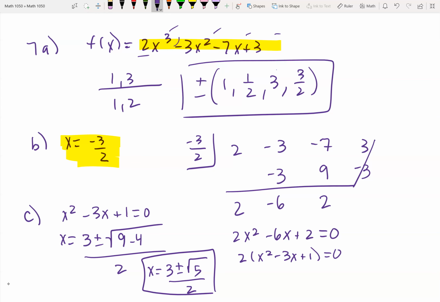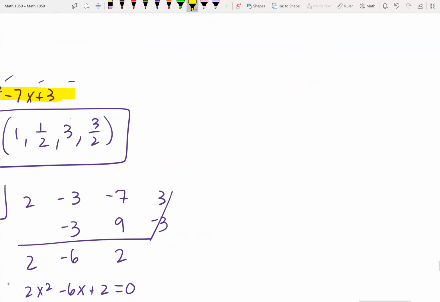Those are your answers. This is a third. You've got one answer there, 2 answers there, and you're done. And if it were me and I was taking this on the quiz, I would absolutely store those in my calculator, plug it here, make sure I get a 0. Same thing there, double check. Okay? All right, here's question 8a.